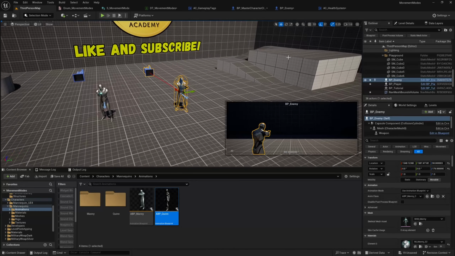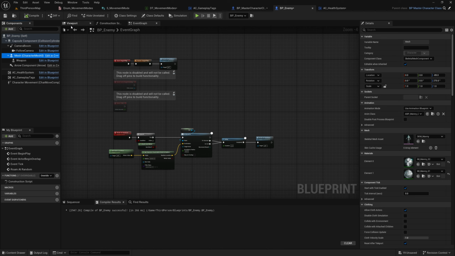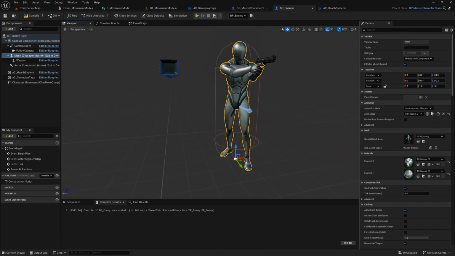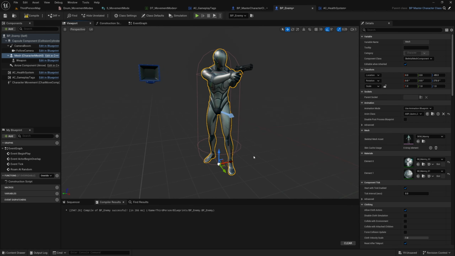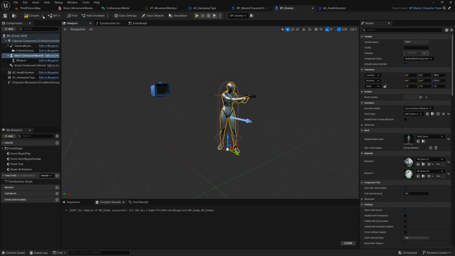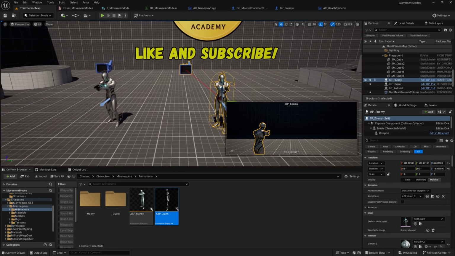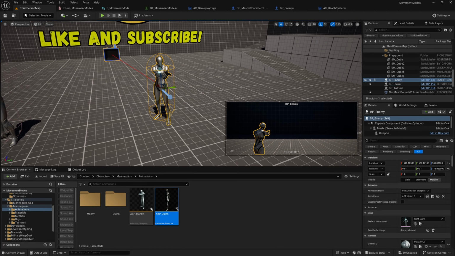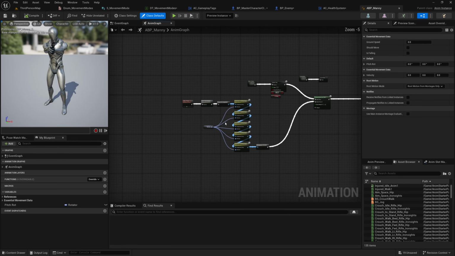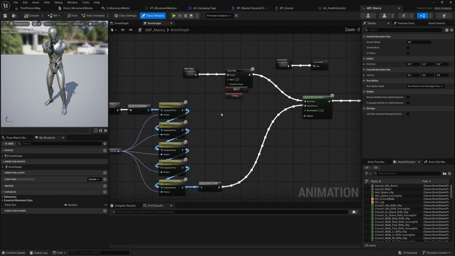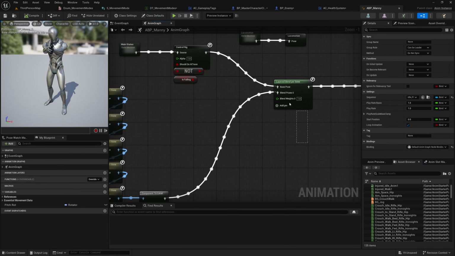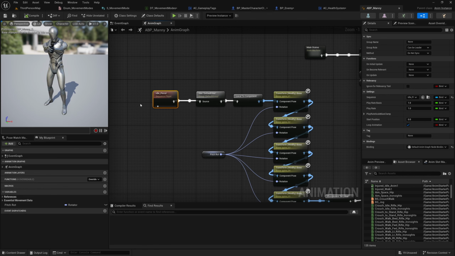So actually what I might do is open my BP Enemy, select the mesh, and change the animation blueprint here to ABP Quinn. And now this will be Quinn's version of the animation blueprint. And I'll change this to SKM Quinn as well so that we can see that difference there. So we've got our player and our enemy, but we'll make all of our changes in ABP Manny. So I'll open this up, and basically all I've got here is a spine rotation mechanic, and I'm blending a pistol idle onto the upper body of my character.